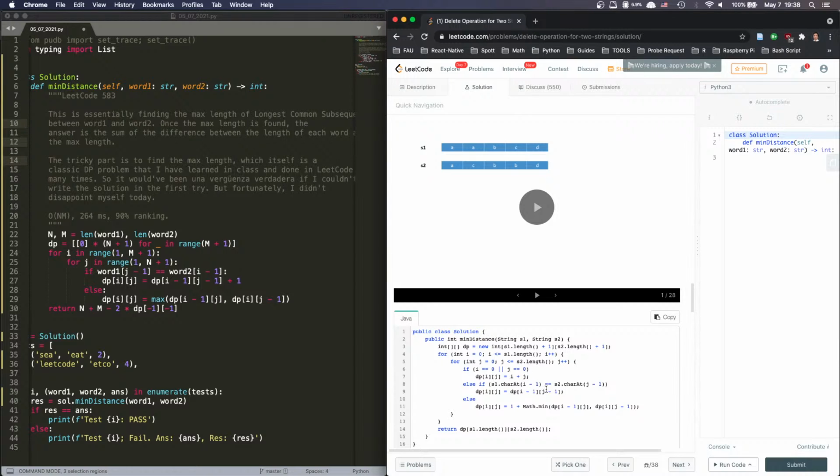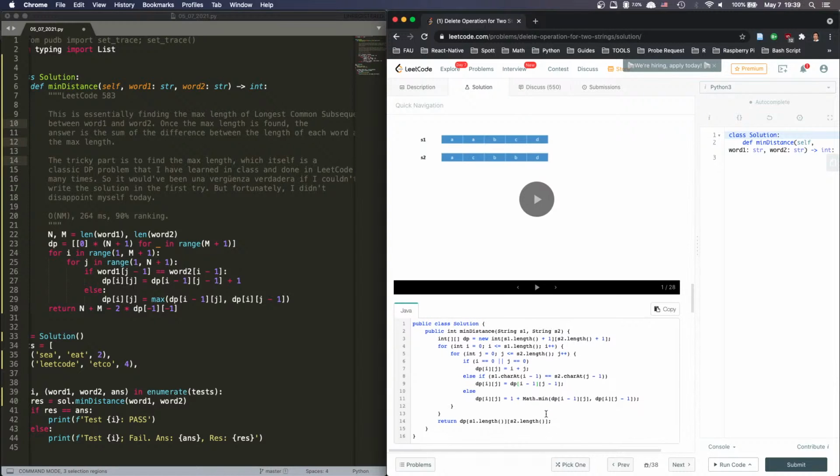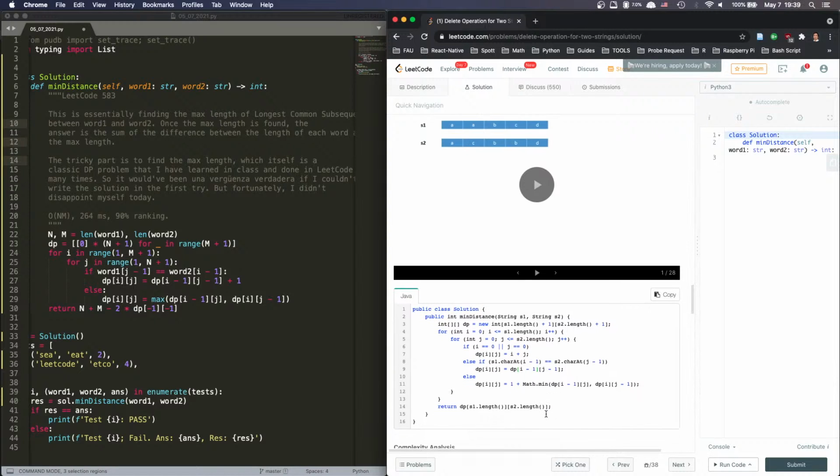If they're equal, then it's the same, which means the number of deletions is the same as the previous one. If they're not equal, then it will be the number of deletions previously plus 1. Yep, and a minimum. Oh, that's good. Very, very good.